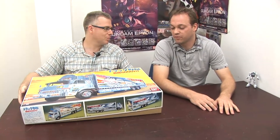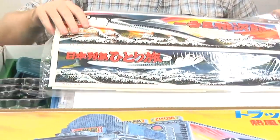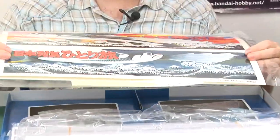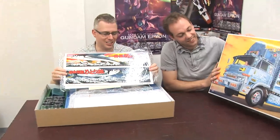I think probably the biggest reason is because Japan is a very conformist society. And everybody's supposed to look and act the same. And they take these kinds of opportunities to express themselves. And for those truck drivers out there, this is how they do it. They get these crazy elaborate paint jobs and lots of shiny things and stick them on their trucks. You see them coming a mile away. Yeah, it's insane. I'd actually like to build one of these kits one day.